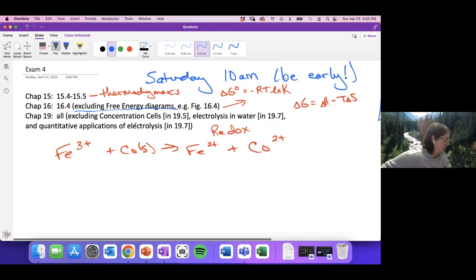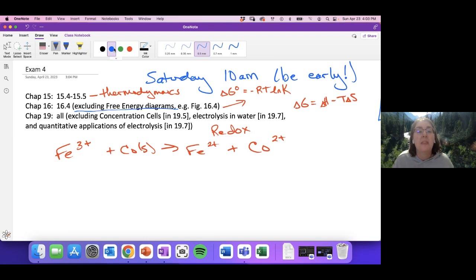Similarly, we're not teaching concentration cells this year. A concentration cell is just where it's actually the exact same species. So, for example, in this reaction I have down below, if it was nothing but cobalt, if it was just cobalt and nothing but cobalt, that's a concentration cell. It's a really specific example that we're not including mostly for time, and they're not as common. So if you ever needed that in real life, you could figure it out pretty readily with the information you already have.